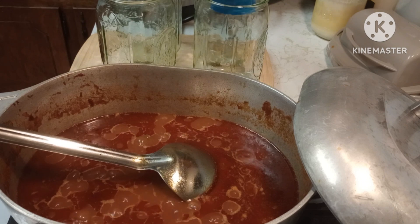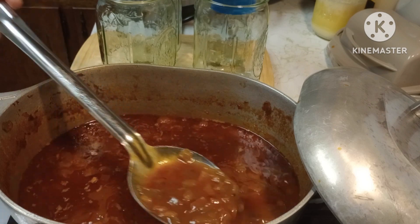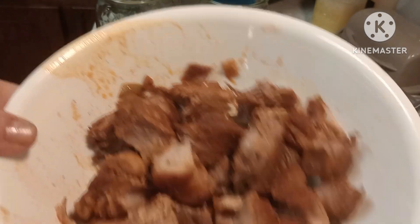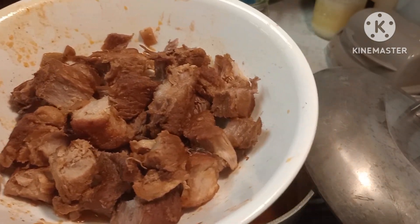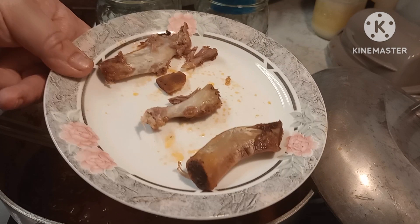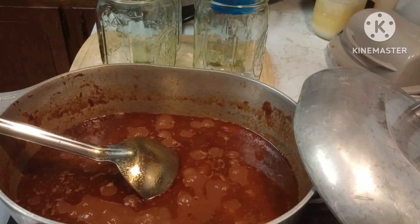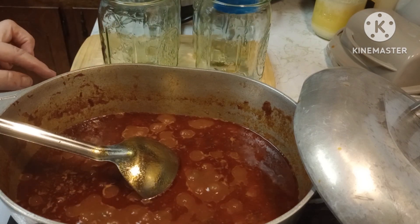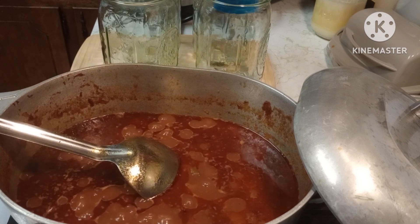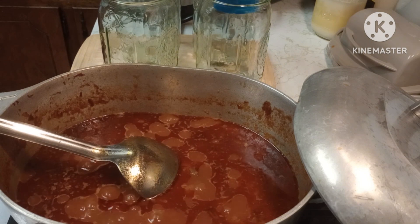Okay guys I am back, and I cooked this about two hours - and here's your gravy. What I did is I took the meat out and cut it up and removed the bones. This is the bones they had - just little tiny bones. So now what I'm gonna do is can this, just like you would chili or anything else, for 90 minutes for these quarts on the meat time.